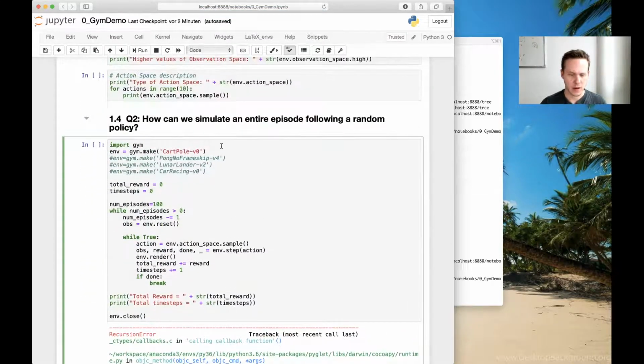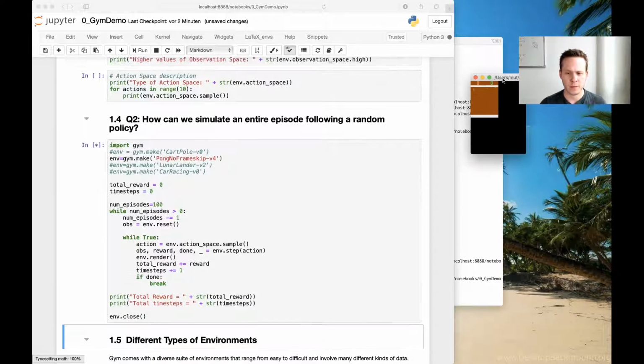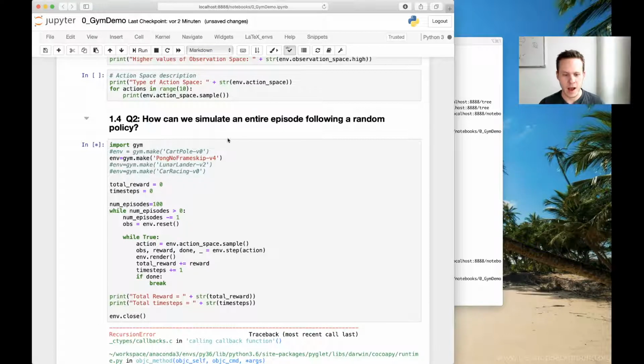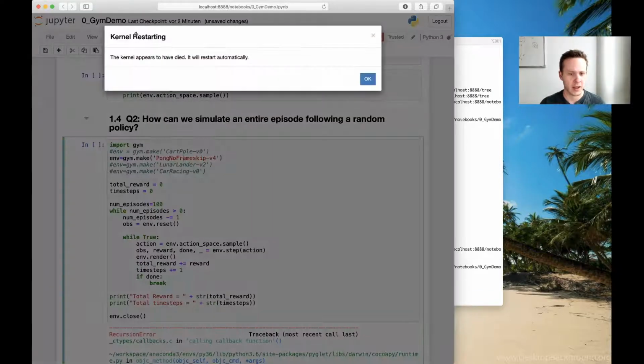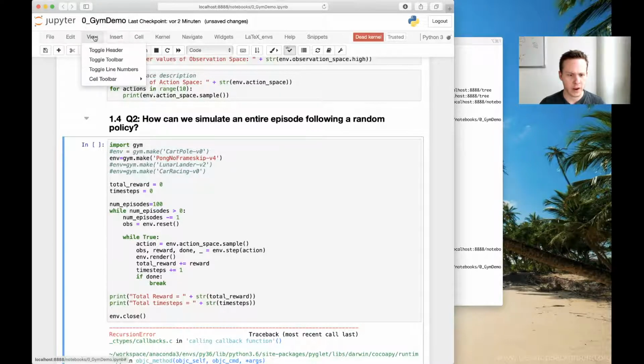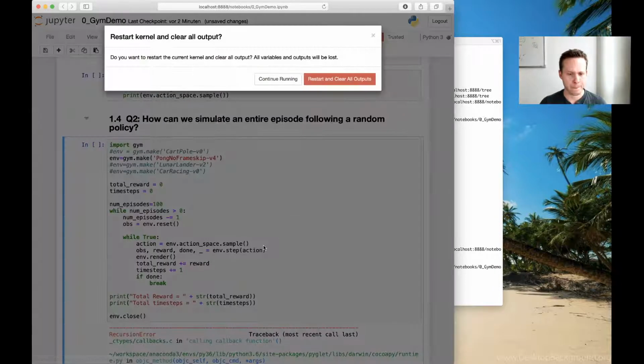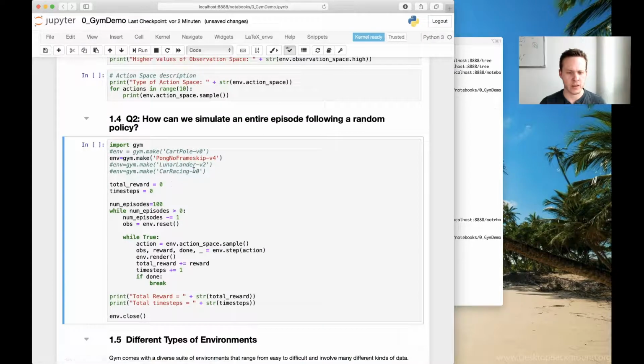So in here, let's just take the Pong environment. Now you see it on my screen again. Unfortunately, it's always going to be like this. Then you see the Pong agent actually going on. So this is a little bit of weirdness going on because rendering and Jupyter Notebooks, they don't like each other. But in general, this is working.